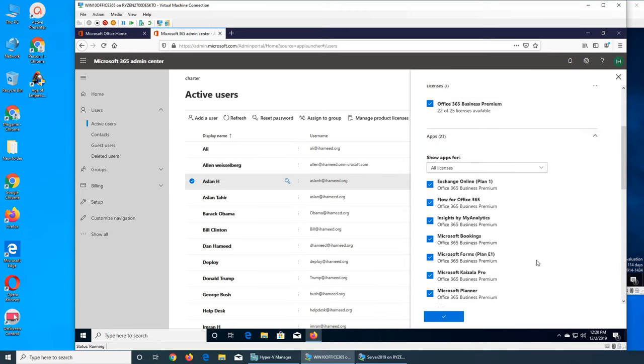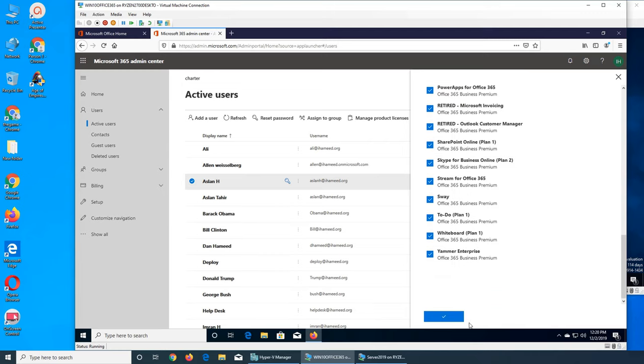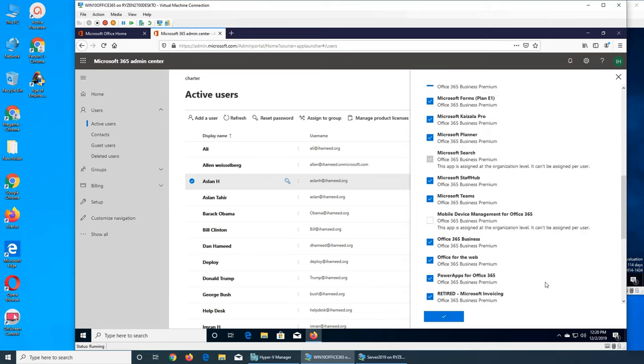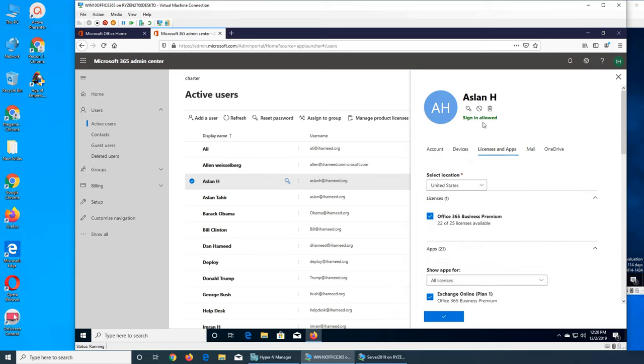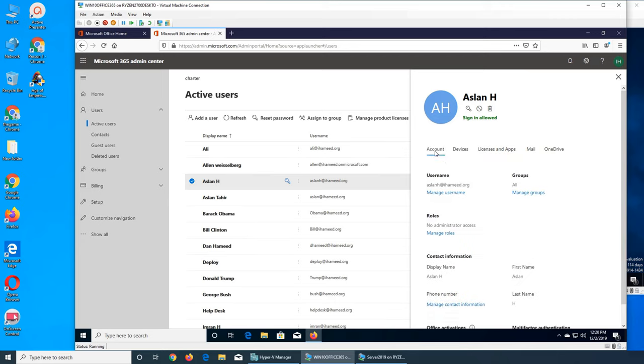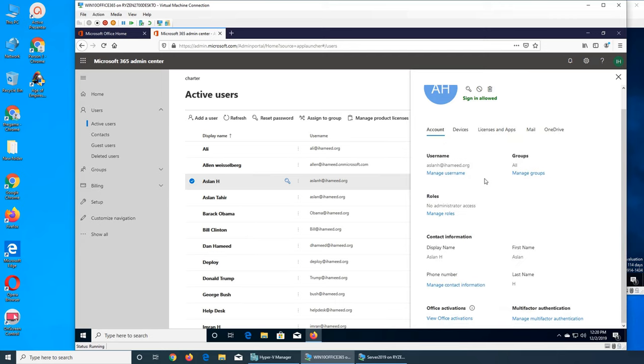So you see, I clicked and it's giving me a green check mark. Let's go, and we're done. That's it. So he signed on allowed. This one is his account information. So if we go here and manage, this one is just a username, even though it looks like an email address, and it is, but right now email is not active. We haven't set that up yet. He's not part of a group yet. We haven't assigned any. He is just a user.